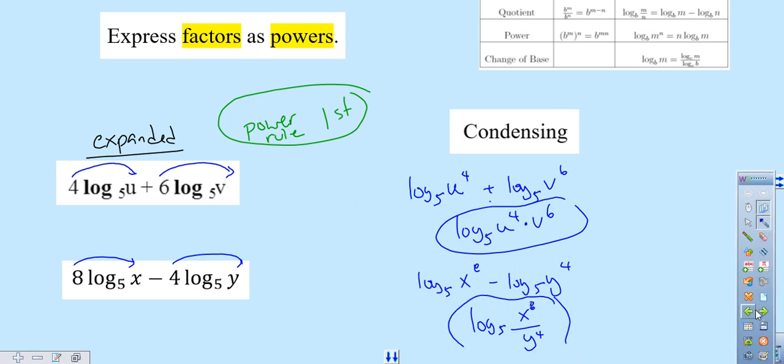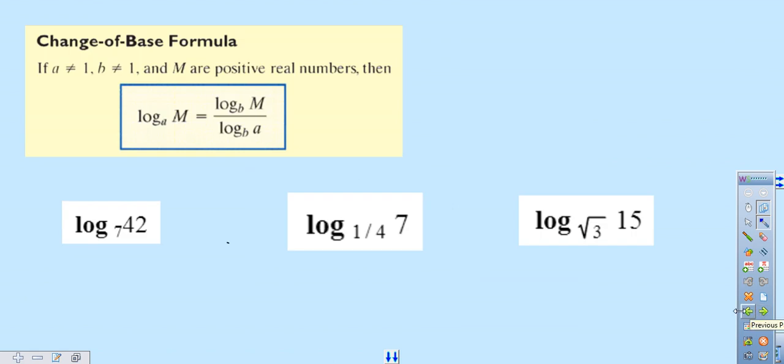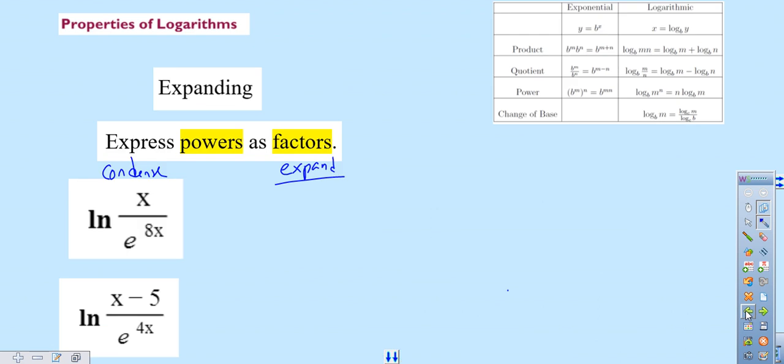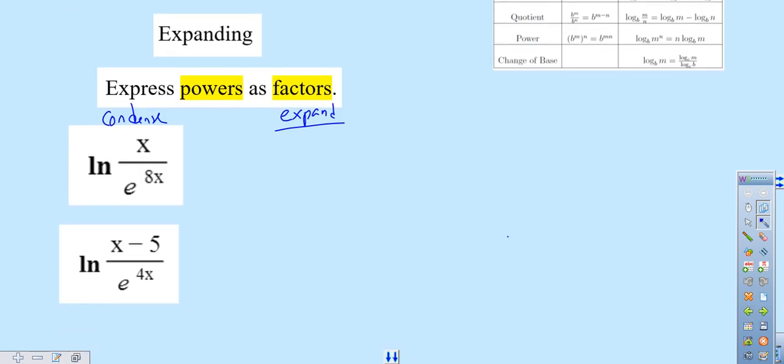All right, it's cruising right along. We'll come back to that change of base here in just 1 second, and let's do one last thing. Let's take a look at these natural logs. So in the natural logs, what we have to remember is that there's an understood base. So if I say the ln of x, I need you to understand that there's an understood e right there. Okay, so let's start breaking this down.